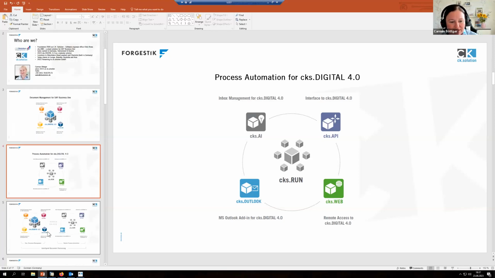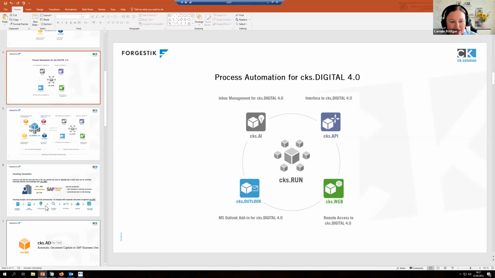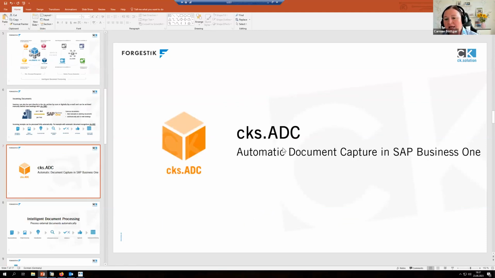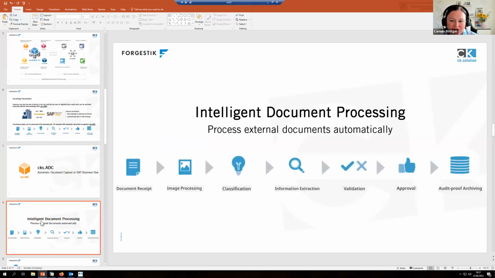The core today is the CKS ADC that I would like to present to you today. And at the end, with all our solutions together, we have intelligent document processing.